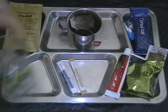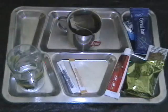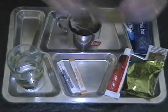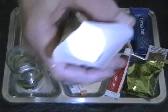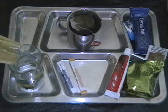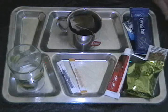And our second drink for the day is going to be the grapefruit mix. So we'll zip that open. If you look inside, it looks kind of white. It doesn't contain natural flavors, so that's good for me because I don't particularly care for it anyway, but in honor of Pauly and his generosity in sending this to me, I'm going to try it out.